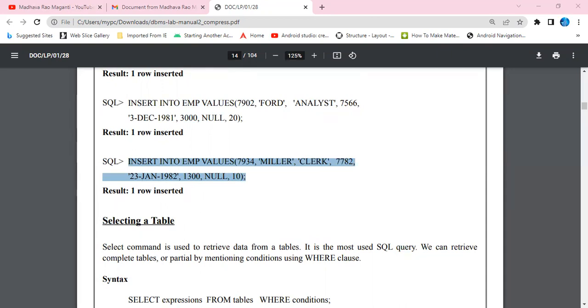So select star from table. So here I want to write like this: select star from EMP. You see here, this is the record.